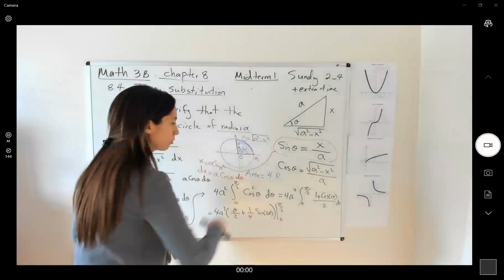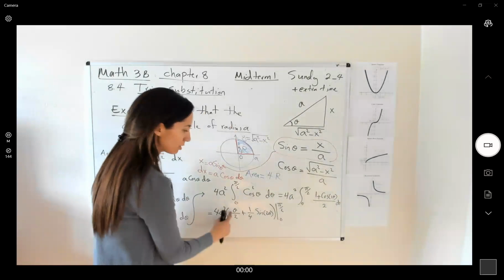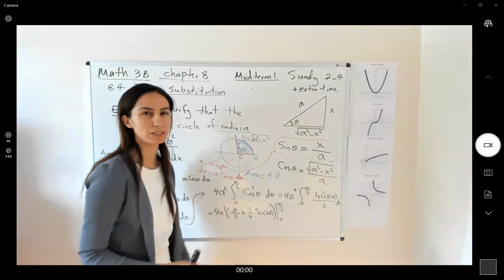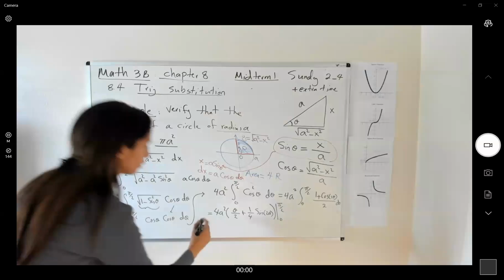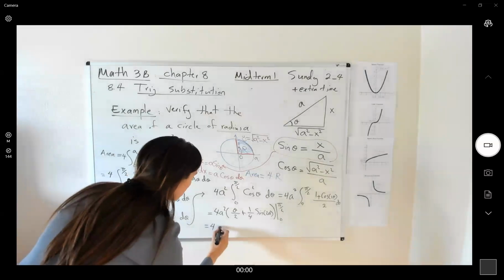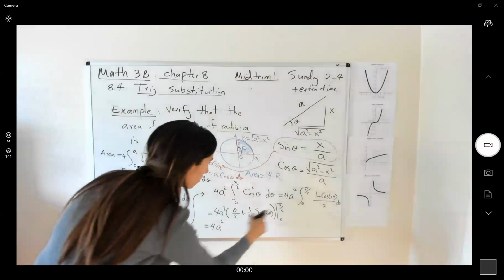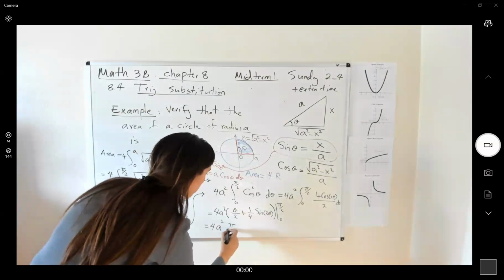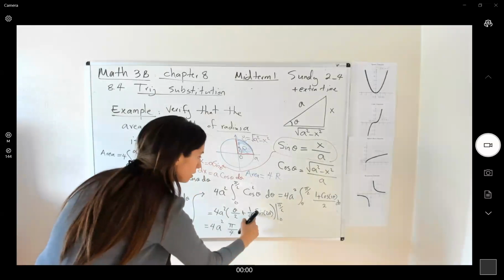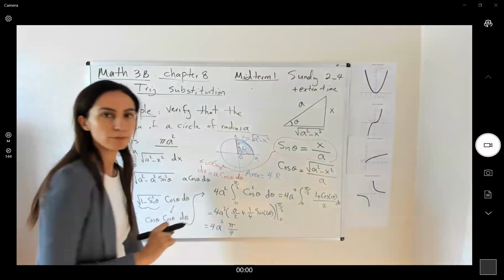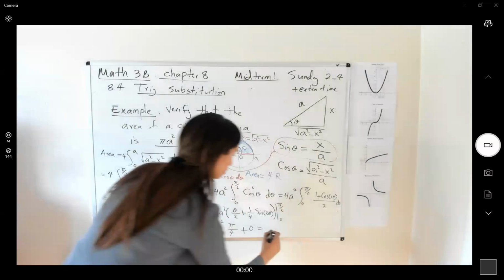So let us plug in pi over 2. Then we plug in 0. We're not worried about 0 because this guy has theta and sine of 0 is also 0. So forget about your 0. Just focus on pi over 2. You get 4a squared, theta is equal to pi over 2. So you get pi over 2 times 1/2, pi over 4. And 1/4 sine of pi is equal to 0. So the outcome is equal to pi a squared.